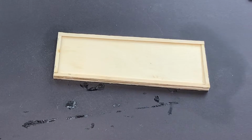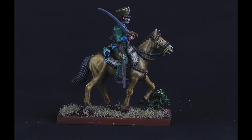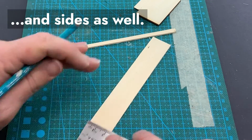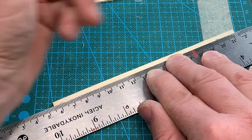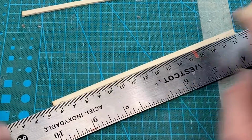Now we need the rails around the edges of the tray. I choose to put rails on all sides, but a lot of builders will leave the back edge open. This is up to you, of course. Because my trays are 1 centimeter wider and deeper than they need to be in order to fit the bases, I cut the rails at the front and back to be 3mm wide out of the 2mm thick balsa sheet. When you do this, cut in the direction of the wood grain. That way you get the most precise cuts and you won't get any chunks taken out when you're cutting in the wrong direction on the grain itself.